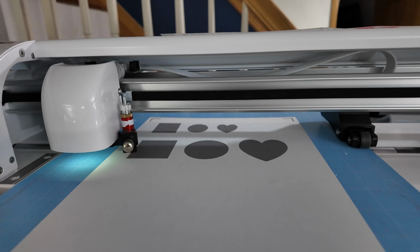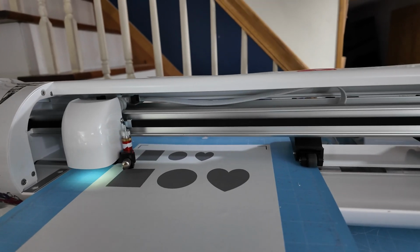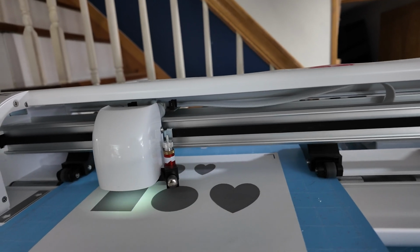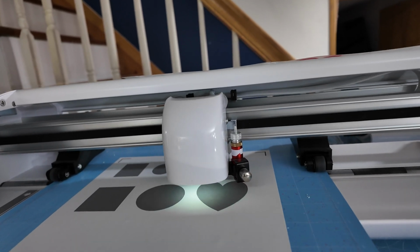Now it's cutting again. After this one, we're going to see if I did the right thing. If not, I have to go back in that menu again and adjust it the opposite direction of what I just did a while ago. Again, it's not really complicated, it just takes a little bit of playing with it, especially when you don't do it often.